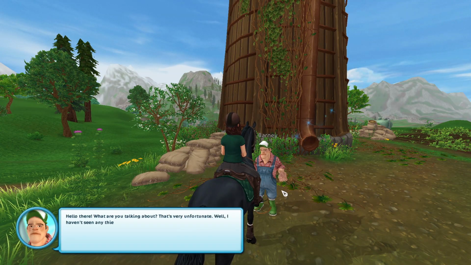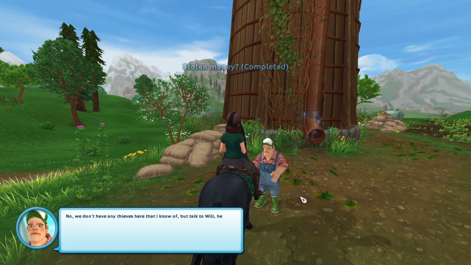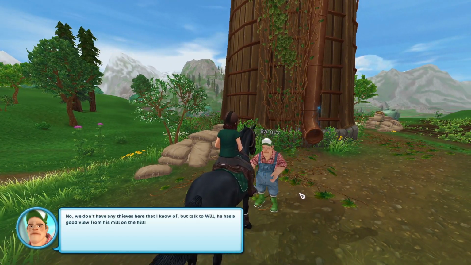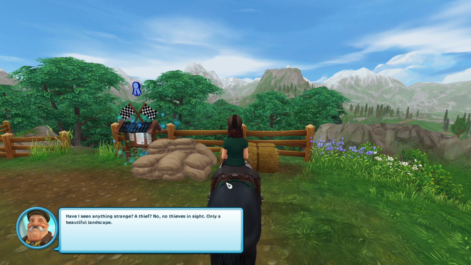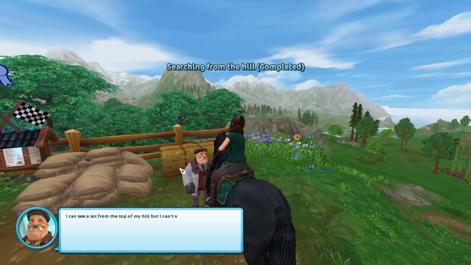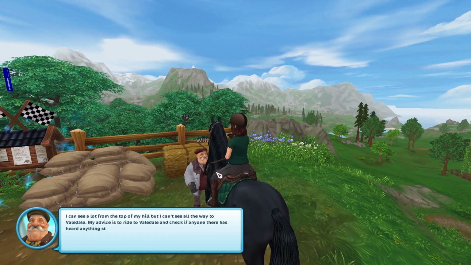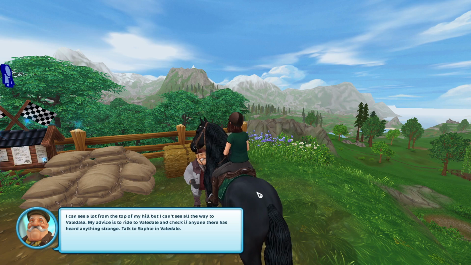Hello there, what are you talking about? That's very unfortunate. Well, I haven't seen any thieves. No, we don't have any thieves here that I know of, but talk to Will. He has a good view from his mill on the hill. Have I seen anything strange? A thief? No, no thieves in sight. Only a beautiful landscape. I can see a lot from the top of my hill, but I can't see all the way into Valedale. My advice is to ride to Valedale and check if anyone there has heard anything strange.